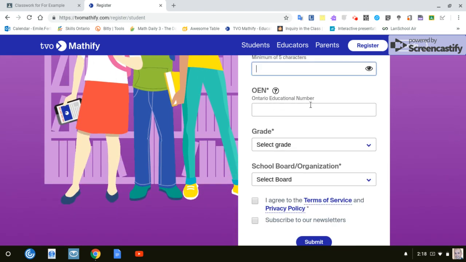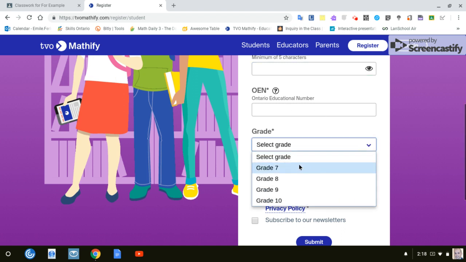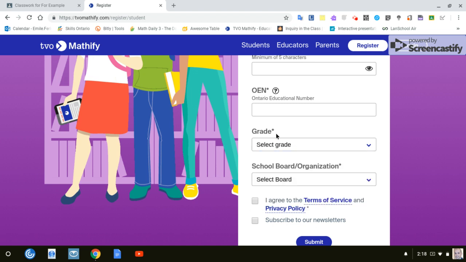OEN number, let's make sure we already have this number ready for our students, because logistically it's a big step to take if you don't have the numbers ready and you have to go scrambling to find a list that has these numbers, or you have to tell students to pull out a document or whatever. It's not going to work. You're going to want to have this number ready for students, provide it for them, and you're going to make them select their grade accurately because it won't match with their OEN if they're inaccurate.